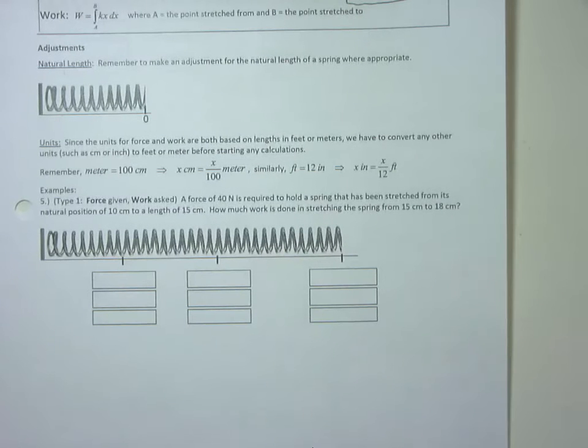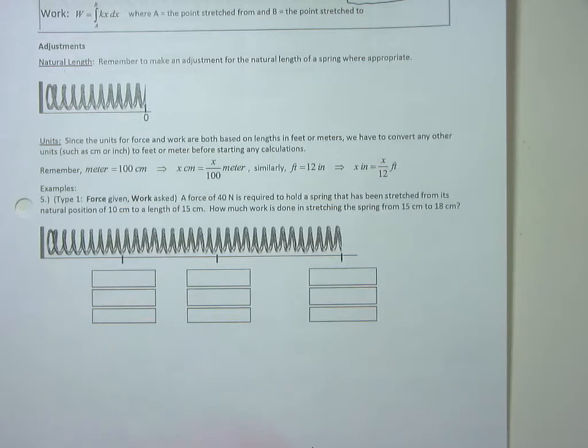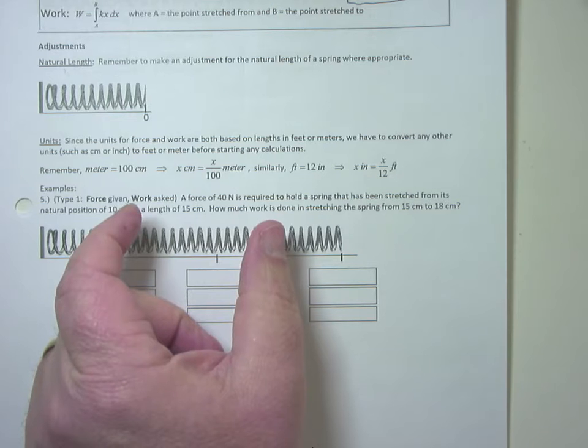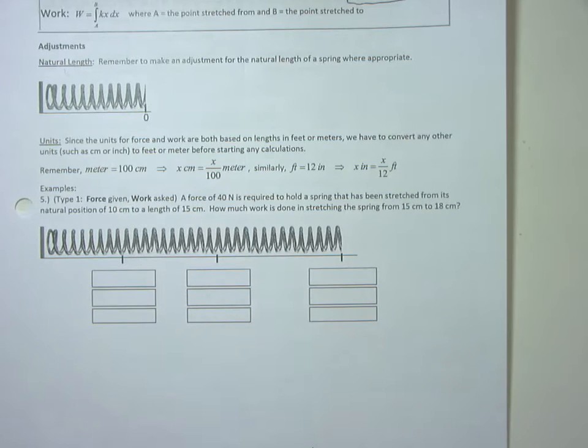Now the other thing, again, I want to focus on units. When it comes to units, remember, work is measured in the metric system in joules, in the English system, foot-pounds. But if you notice that I had that spring right here, which is about this long, I'm not going to be stretching it any kind of feet. Does that make sense? It doesn't, because it's a very small spring. Typically, I would stretch this thing out in maybe inches or fractions of inches. But again, I still want my answers in terms of foot-pounds. So you're going to have to convert.